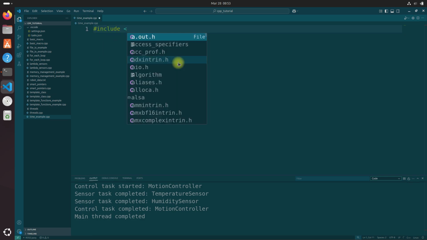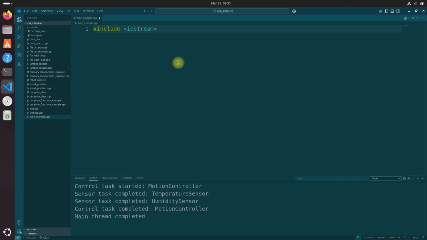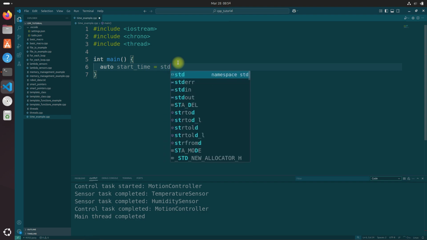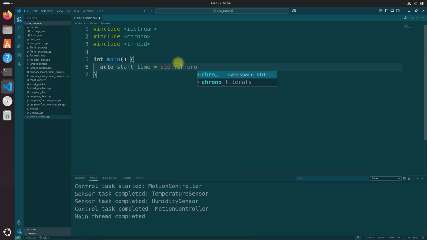And let's type the following into the code editor. #include <iostream>, and we're going to do #include <chrono>, and #include <thread>. Now let's do int main. Let's do auto startTime equals std::chrono::steady_clock::now().